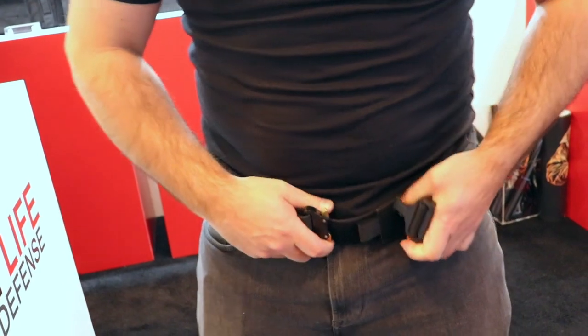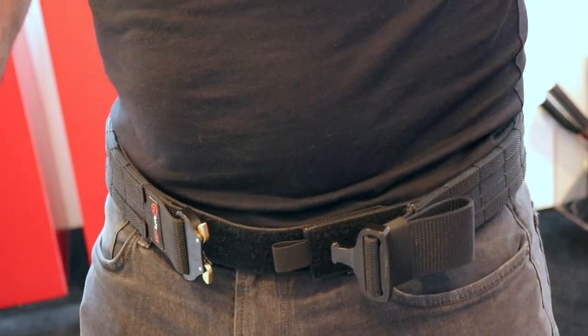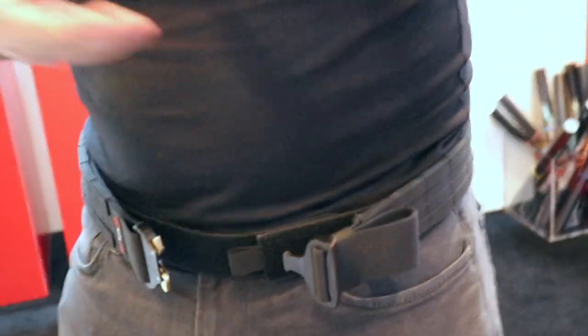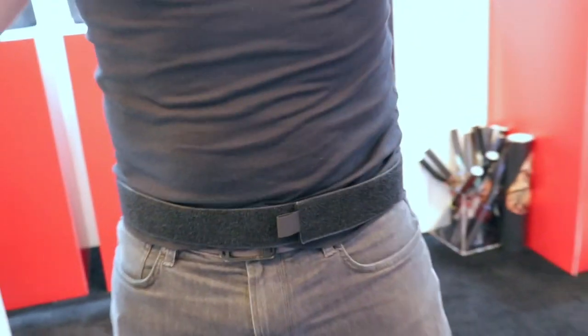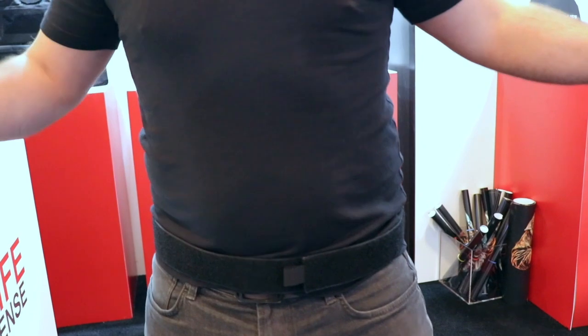Once you load up all your gear, you'll be able to just velcro right onto your belt. This one of course has to be adjusted for me, but then you can wear it all day. If you get back to the station, have to go to the bathroom, or get in a car and just want to take it off — unbuckle, you take all your gear off and you're ready to go. The rest of the day you can just wear your inner belt and you're always ready to go.